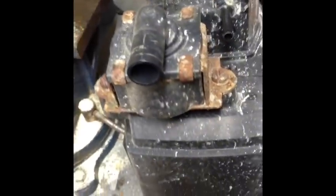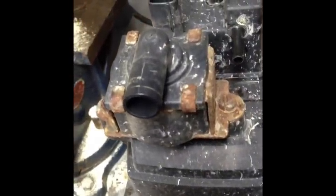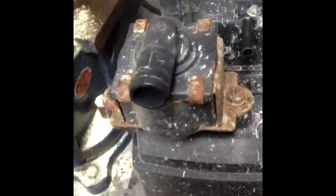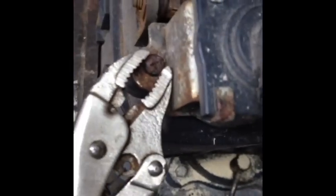Just remove this screw and this screw. It's going to be a little bit hard to get them out, but if you use some vice grips, you'll be able to get them out slowly. And if they break off, well, we'll cover that in a few seconds. What I like to do is put the vice grips on the screw like this, and then you can usually get it to turn. There you go. Okay, got one. Now it's time for the second one.